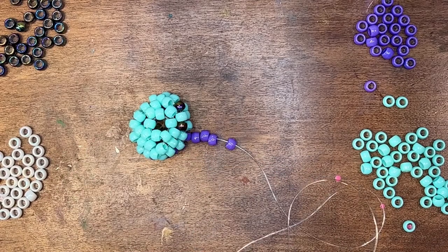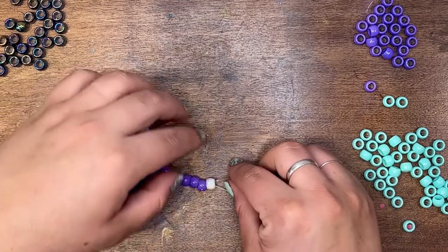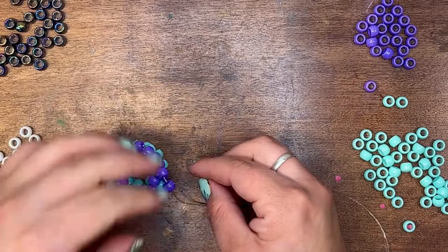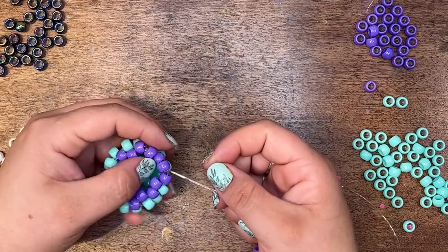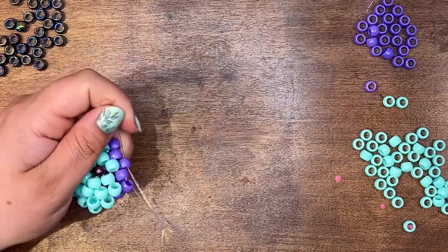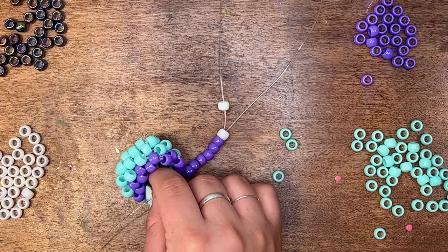Let's see how these legs look, because I kinda want long legs on mine. So now we're gonna come back up. We're gonna skip that first bead. We're gonna wiggle the cord all the way up. And then what you're gonna do is go through that next bead that's upwards. And then what I like to do here is make sure my beads are all the way at the end. And then you can just pull your cord through.